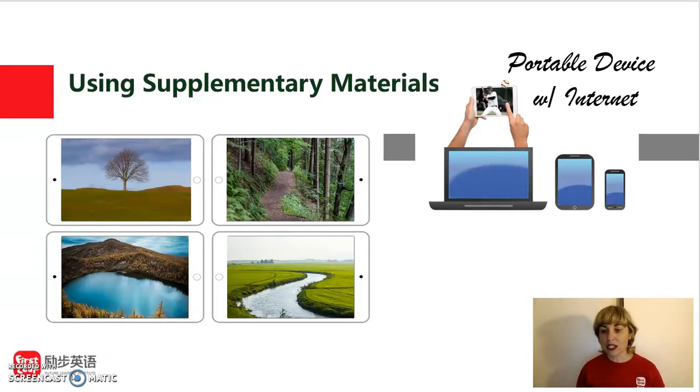And so by showing additional pictures, we can click onto our device, do a quick image search, and find some more lakes and show students one or more pictures of other lakes to help them get a better sense of how to define that body of water. The same with rivers, the length of the water, and aid in their understanding a little bit more.